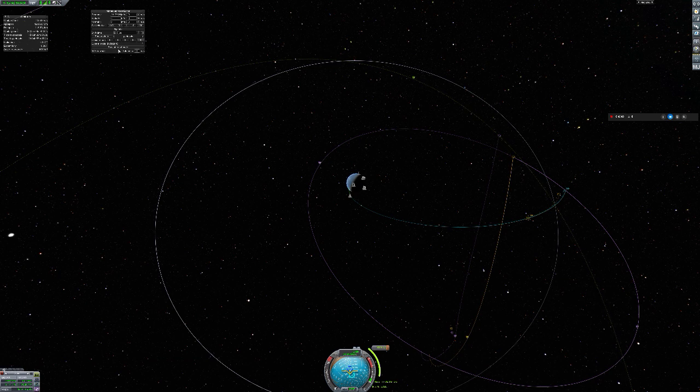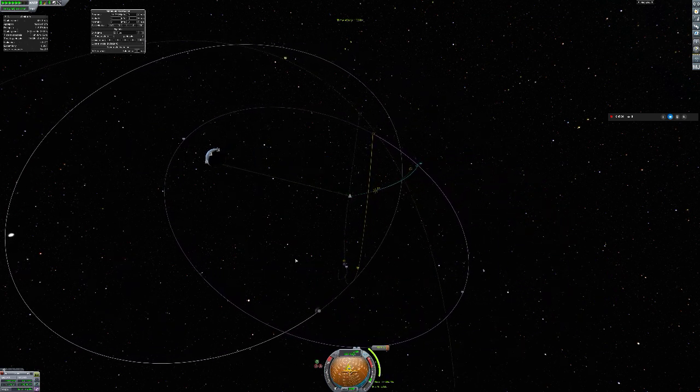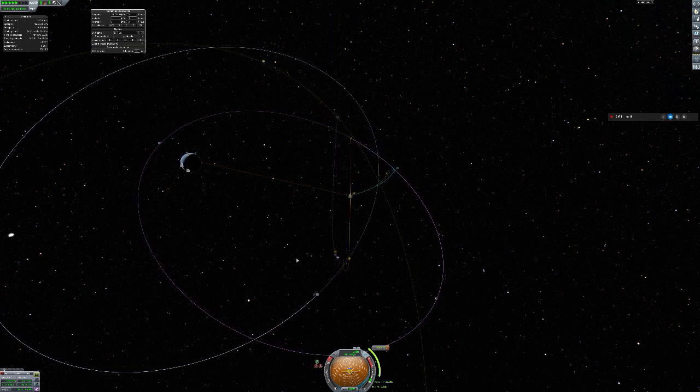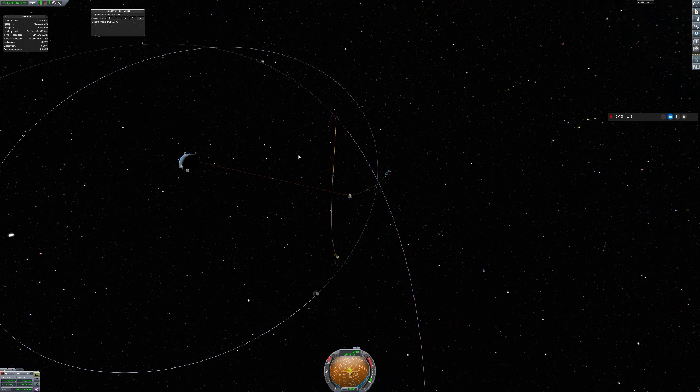Okay, when I did auto warp, I must have taken off the next node. So now we'll have it do it, because it's only 0.8 seconds. This is why I like having MechJeb, because it can do the fine tuning a lot easier for me. I'll still make the nodes and everything, but I'm not interested in having it do the work of figuring it out.